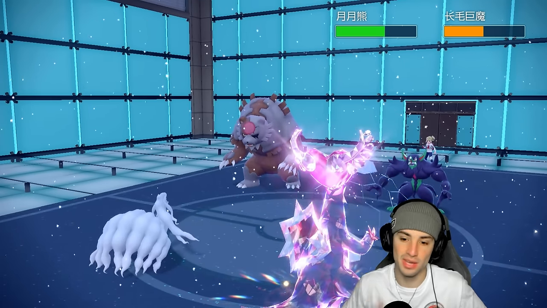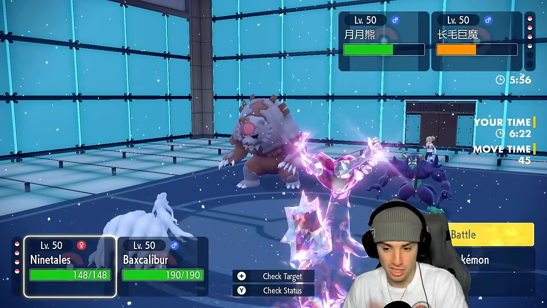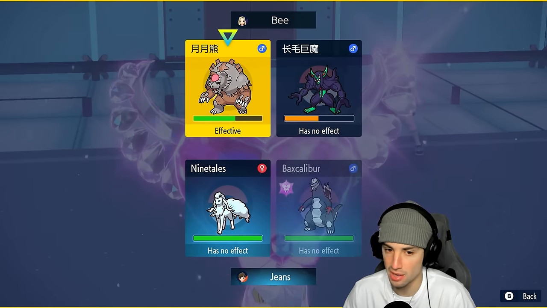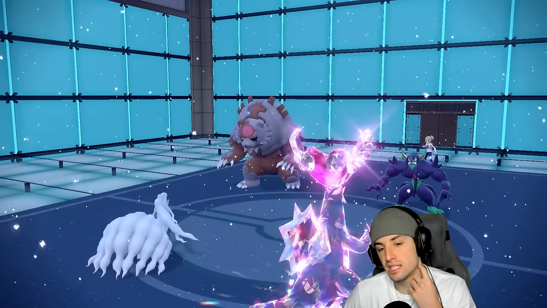And they double down into this Baxcalibur, which is so big. They double down on the Baxcalibur. I'm just going to rip another Blizzard. I could go for Ice Shard. I could go for another Glaive Rush. And I think I am going to go for another Glaive Rush. Send it into the Blood Moon Ursaluna.